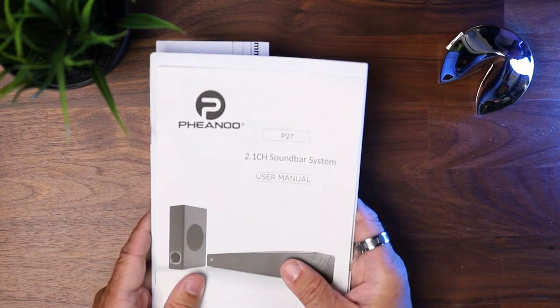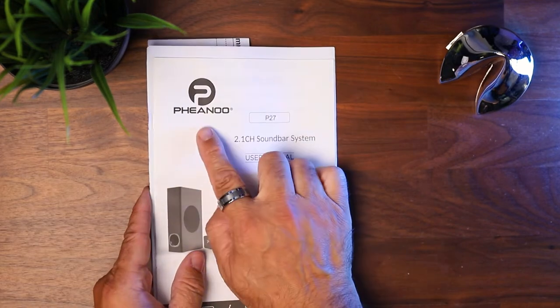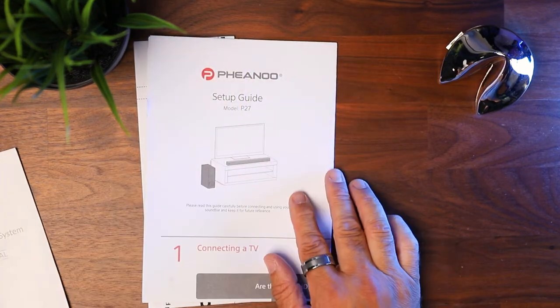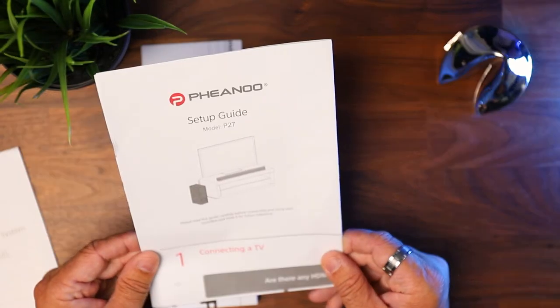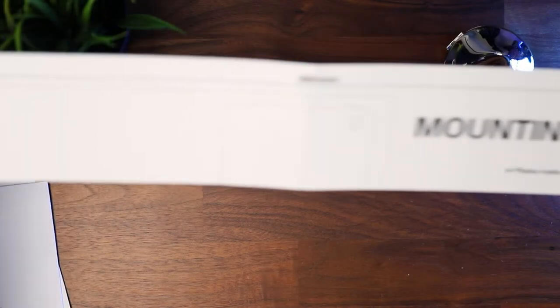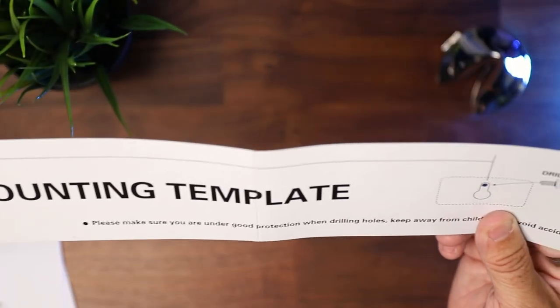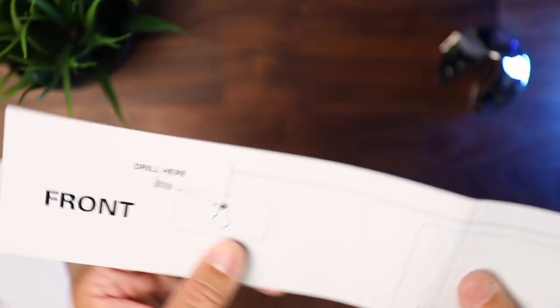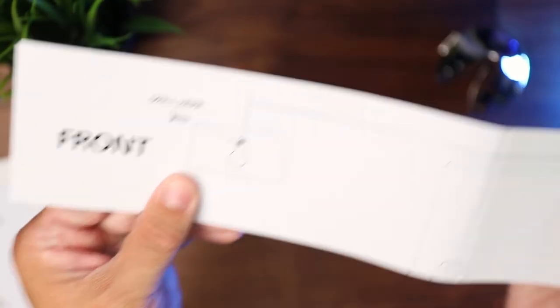Alright guys, in the box you're going to get the user manual for your Pheanoo P27. You're also going to get a setup guide to connect to your TV and how you want to do it. You also get this mounting template, which I always find nice to have in anything that you want to wall mount. It just makes it that much easier, so you don't have to measure and all that good stuff.